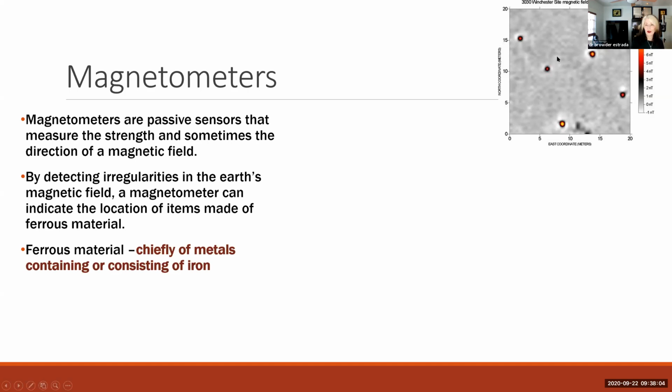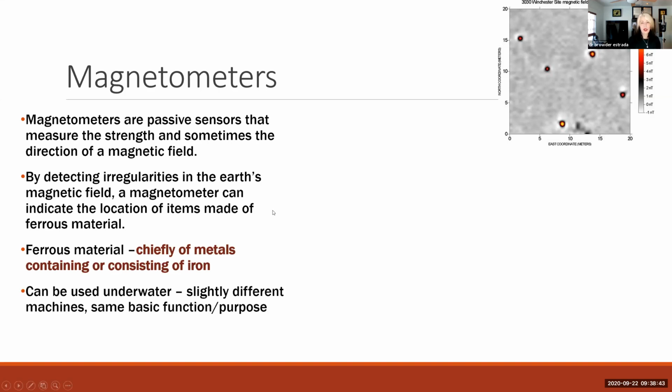If the buildings are all rotted away, let's say it's that mining town that I did a little project in, back in the time that place was all built, the buildings all had metal nails, and all those buildings had cellars. And those cellars would have places where things had dropped down or collapsed as the building collapsed. So if we had used a magnetometer, we'd get an area where there were lots of these little pingbacks, or reads, of a concentration of things made out of iron.